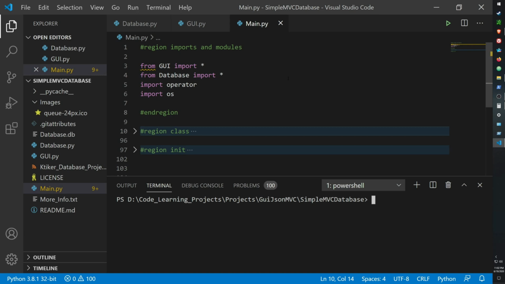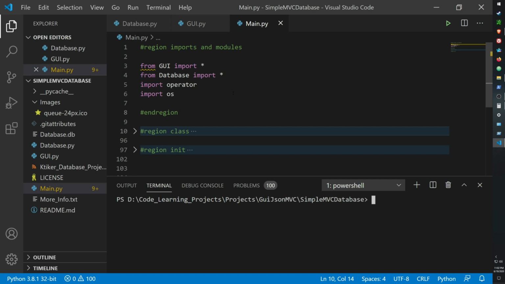Well, okay, here's the thing, I'm not doing this as an MVC project anymore. I mean, it sort of is. One of the main changes I've already made is that there's a main file, a GUI file, and a database. So we have our main, we have our view with the GUI, then the controller with the database script, but I really want to create some functions in the main script that interact with the database and GUI script in the MVC format, where the main script can access both of them and modify them.